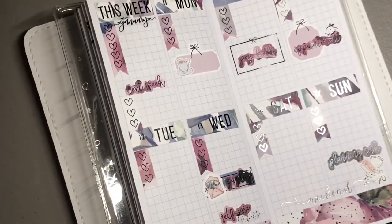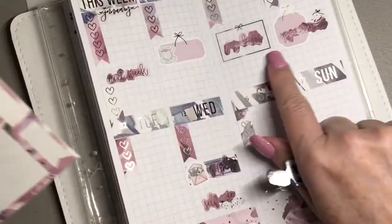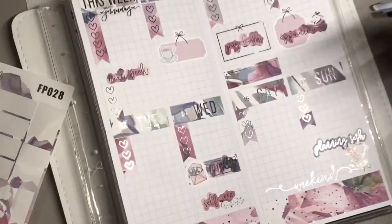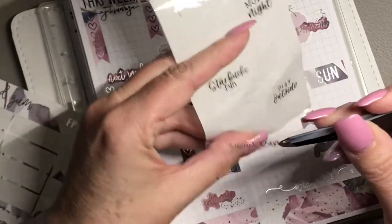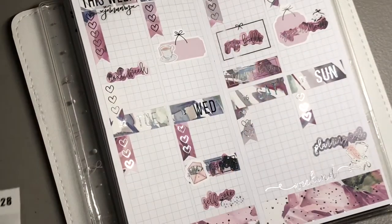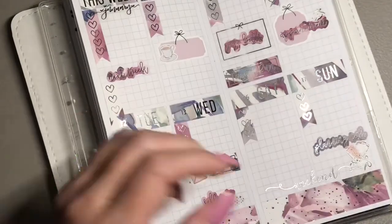Okay, as I told you, I pulled out this for Target Run. That is one of the things that I did in addition on Thursday. I had gotten paid the day before. So I'm just going to put that down here towards the bottom and layer this clear Target Run sticker, again from that wiggle that I got from Scribble Prints Co. It's been such a good purchase for me. There we go. Okay, now, I don't think there's anything else that I'm going to do as far as that's concerned, so I can put that away.